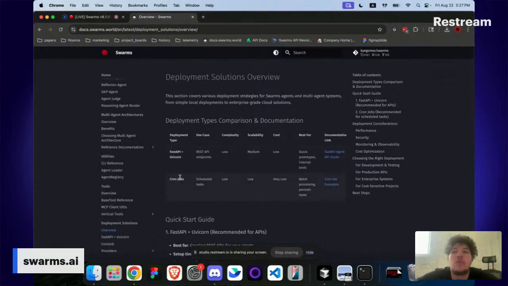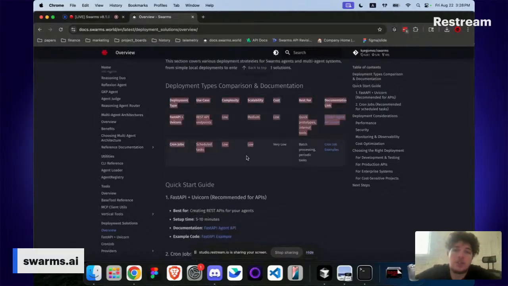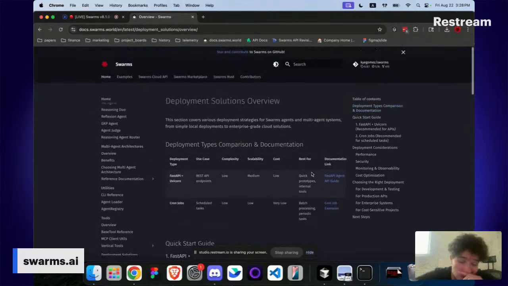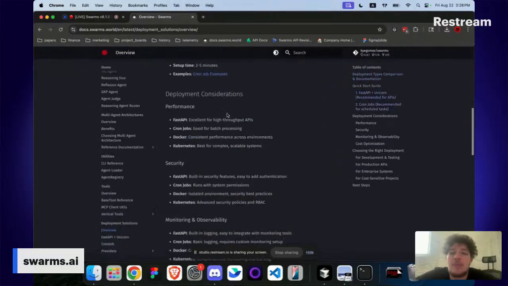And cron jobs, which are the ability to recurringly activate an agent over time. So every 10 minutes, every hour, every 20 minutes, every 30 minutes. And you can essentially choose how you want the agents to execute. So yeah, that's pretty customizable. Those are two ways of doing it. You can also just talk with the agent in the terminal, but that's not really deployment. So this is more for if you wanted to build an app.